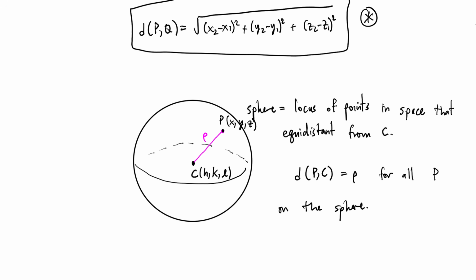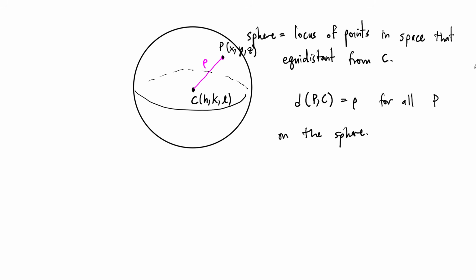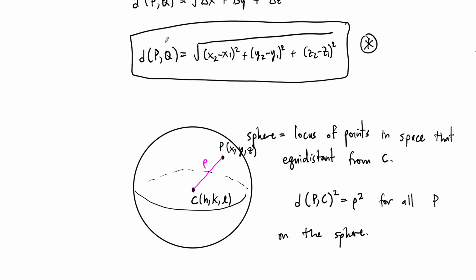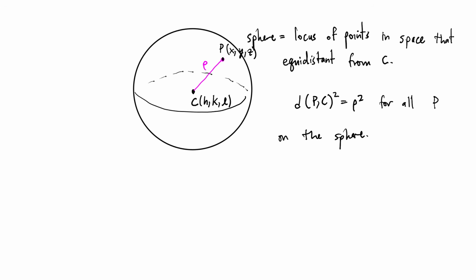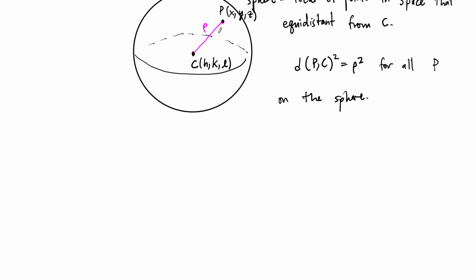We can do even better than this, though, because we know that these are both positive numbers, they're both distances. So we can get an even better formula, or just one that's nicer to look at, by squaring both sides. And what we end up with is that the distance squared, so we go back to our distance formula, if you were to square this, you would just cancel out the square root. So that's good. But our distance squared has to be equal to the radius squared.